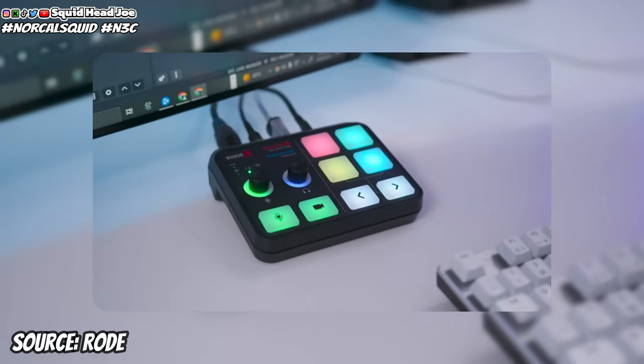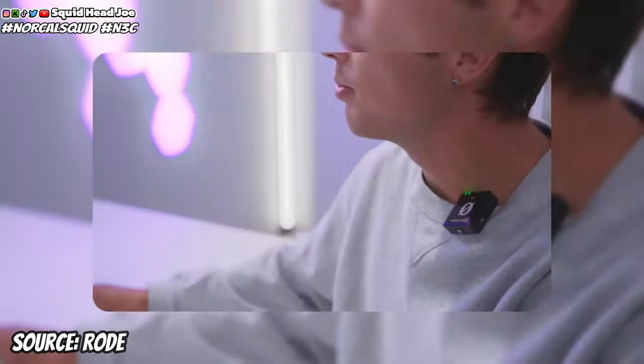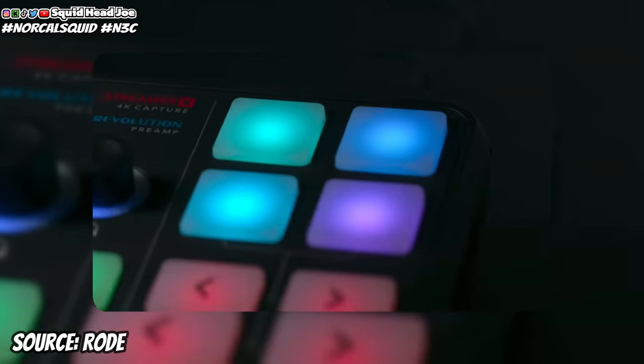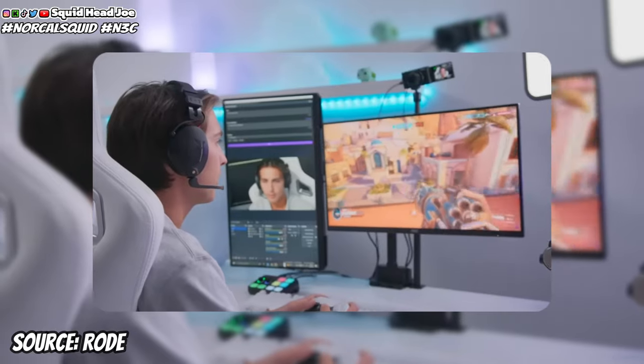So what I have noticed is that, yes, there is the Rode Streamer X out there. It's an all-in-one solution, but it doesn't have really any knobs other than the microphone and the headphone. And then the sound pads are not labeled or any way for you to remember, unless you have a really good memory, what those sound pads do. And you still have to pretty much have the software running or looking at the software for most of these devices anyways to be able to control them. You have to have them open. So I don't know if there is a device out there that you don't have to have the software running, but you can still control the audio. I don't know if that exists. And that's just an unfortunate thing.